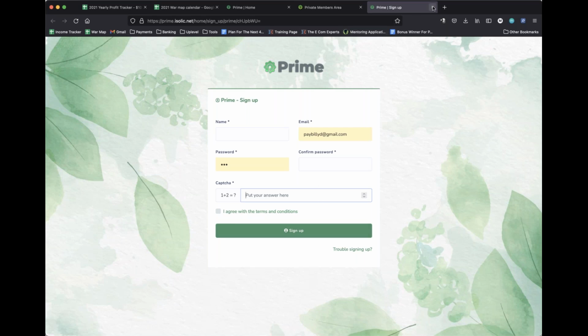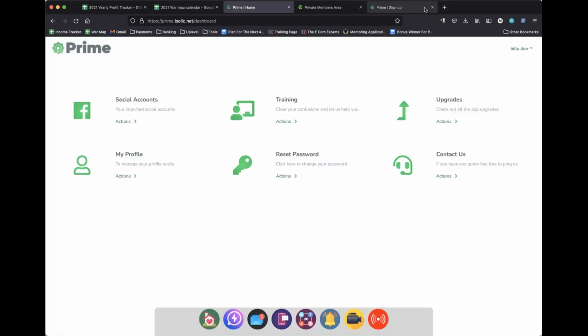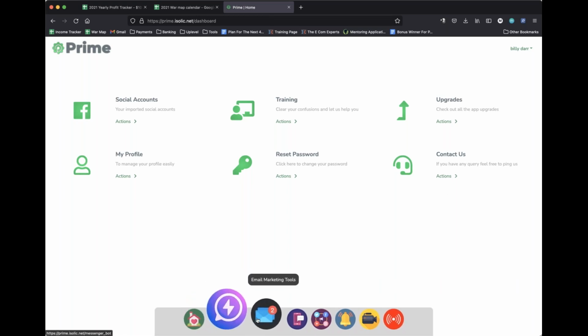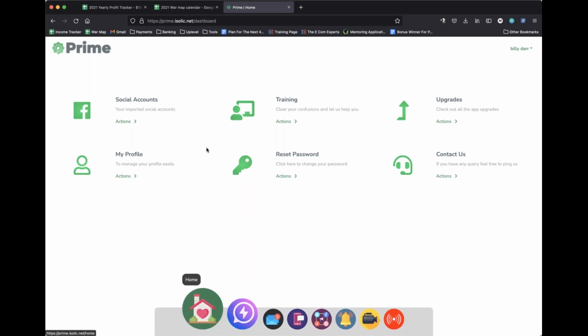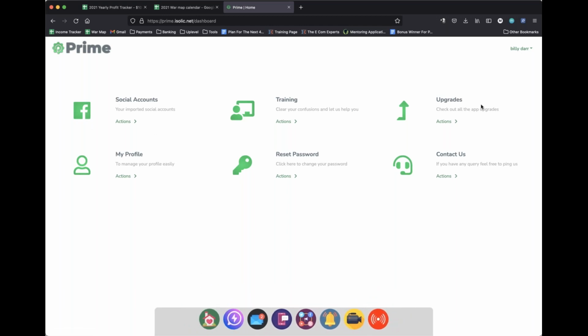Okay, so once your account's created and you've clicked on sign up, you'll get presented with a screen that looks like this. We'll just close these other windows just to make it simple. It's kind of like the layout of an iMac or an Apple computer. So you've got all the different options at the bottom, which we'll walk you through in a few moments. Firstly, let's go through what you see on the screen.